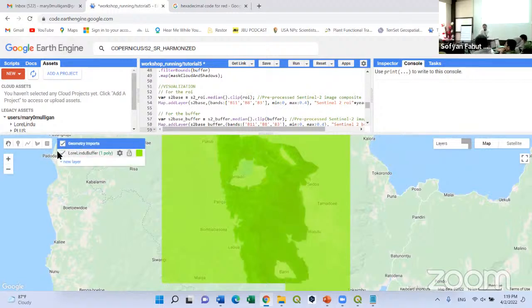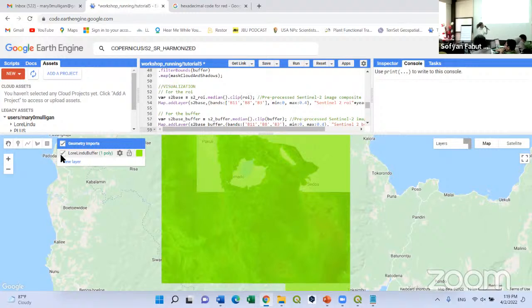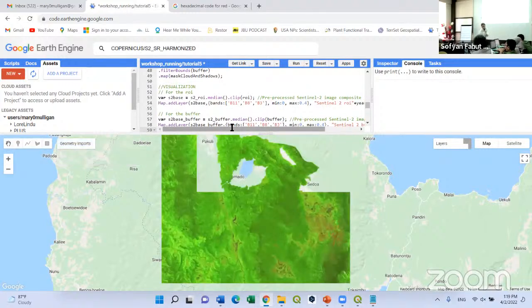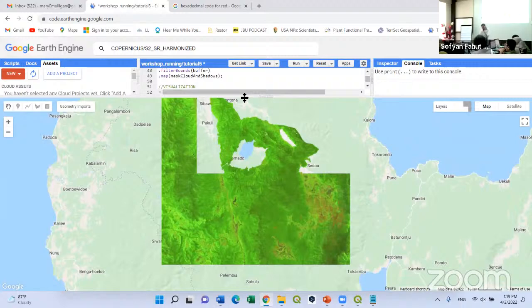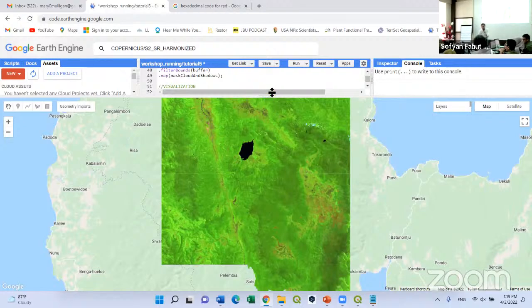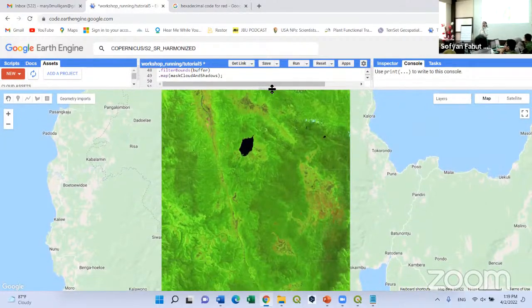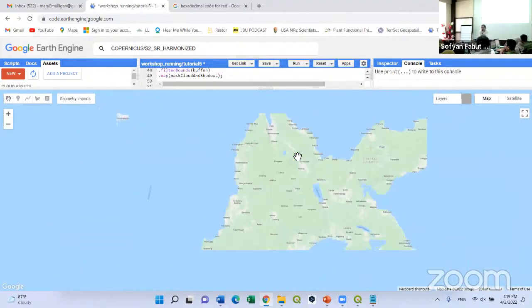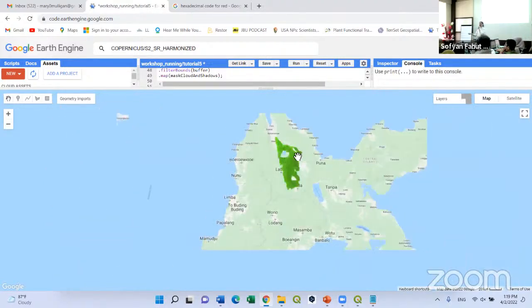If you have your buffer on, like I do, you can remove it. And then you can see the satellite image. So we now have a cloud-free satellite image for 2021 for our study site and for our buffer.